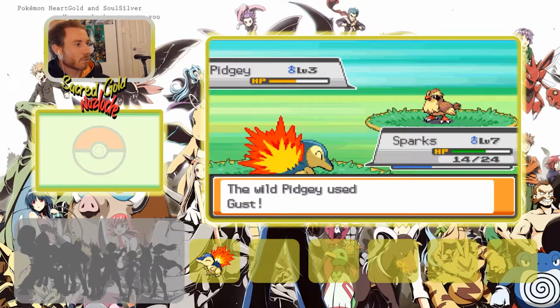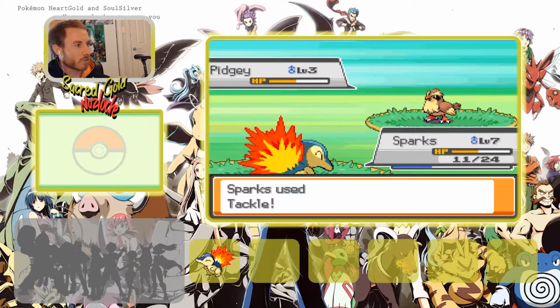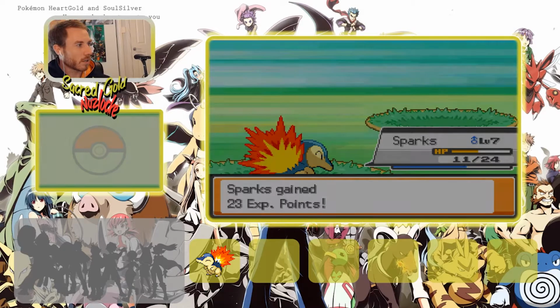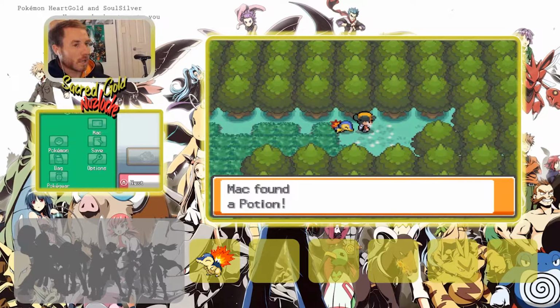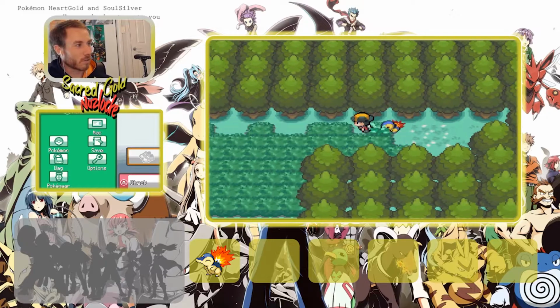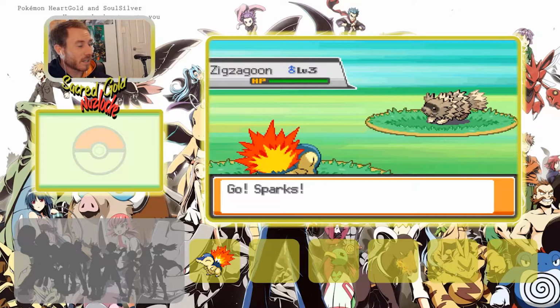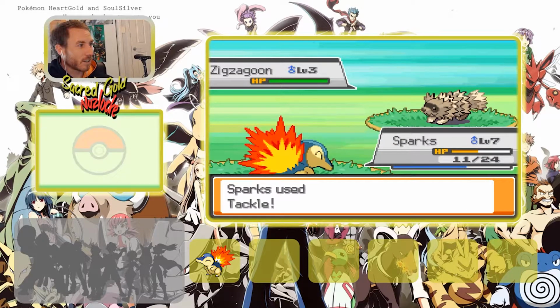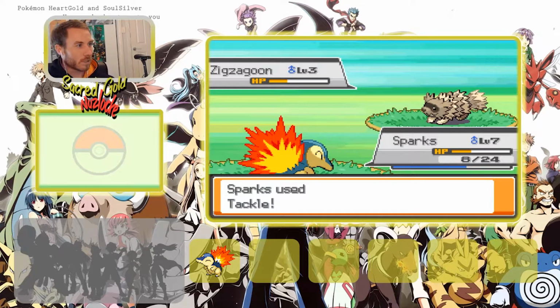Alright. Oh, that's nice. That's possibly not nice. Okay, 3 damage. Well, let's finish off that Pidgey. Yes. Got a good roll there. And we're pretty close to catching that next level. Ah, that potion will replace the one that I just used and probably get me ahead of the curve for the one that I'm about to use after this battle, probably. Oh, little Zigzagoon. Alright. Let's see how quickly we can take... Okay, so that does 3.